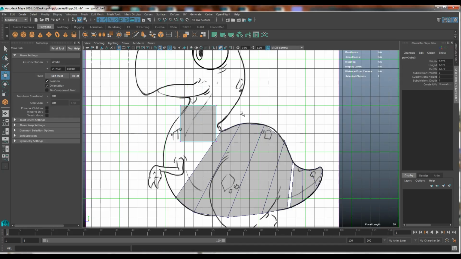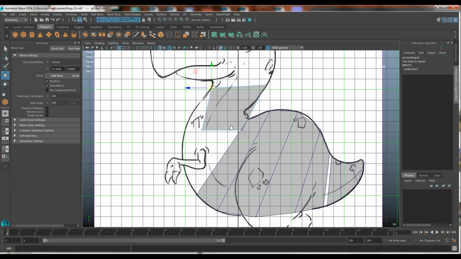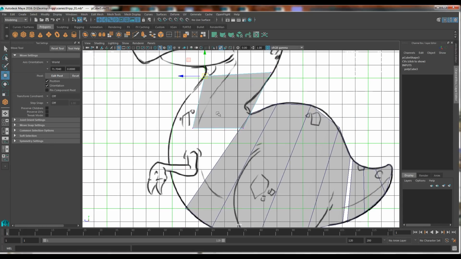I'm going to take the very top group of vertex and just bring it to where the neck is and make some form of neck shape here. Now this is where I need you to be very aware of what I'm doing. This bottom right vertex here, I'm going to bring that to the top of the back here, so that's more or less in line. And I'm going to take the bottom left and bring that all the way to the bottom of the chest, there. So now we've got this pretty horrible shape going on.